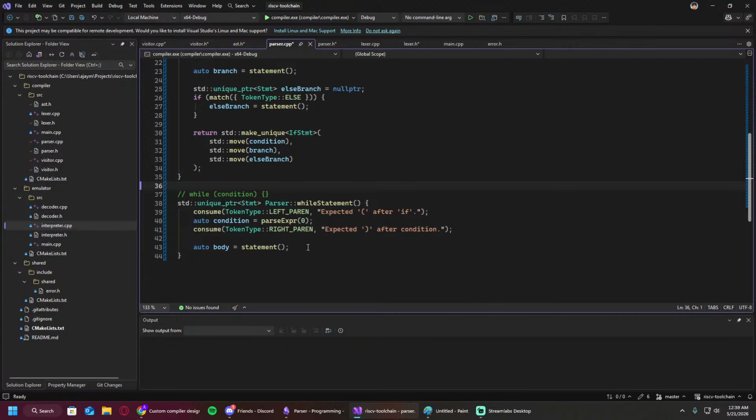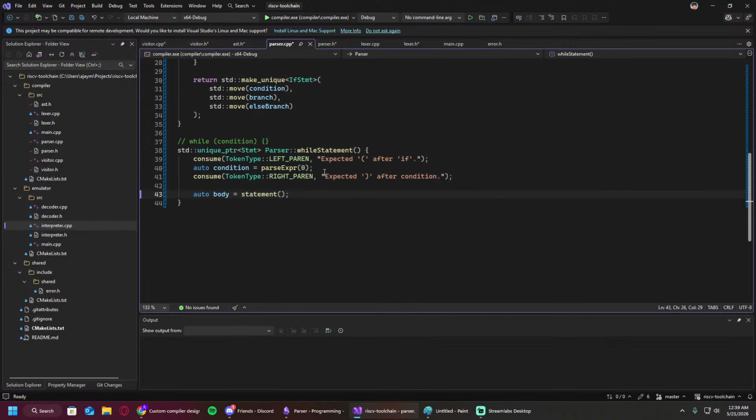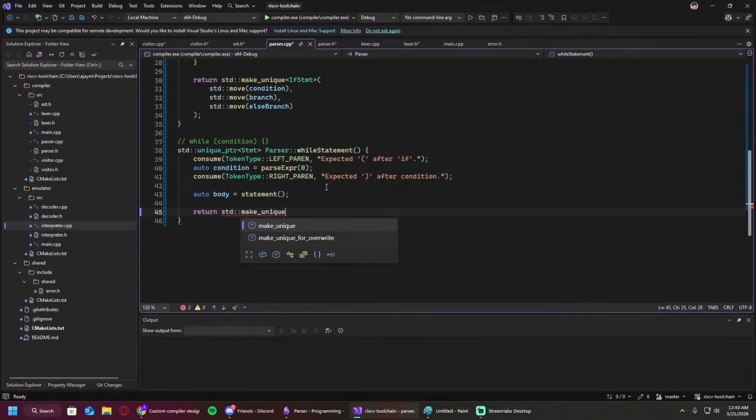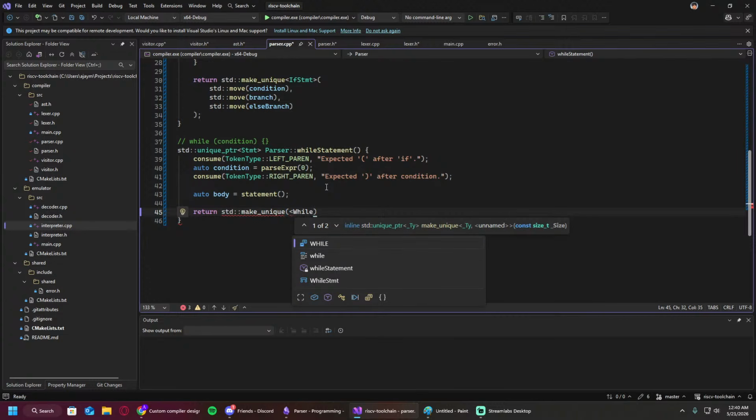Yeah, we only parse. It's very similar to the if statement. It's very, very similar. So yeah, left parentheses, the expression, the condition, the right parentheses, the body, which we do. Then I guess just return it. So return std::make_unique for the while statement.